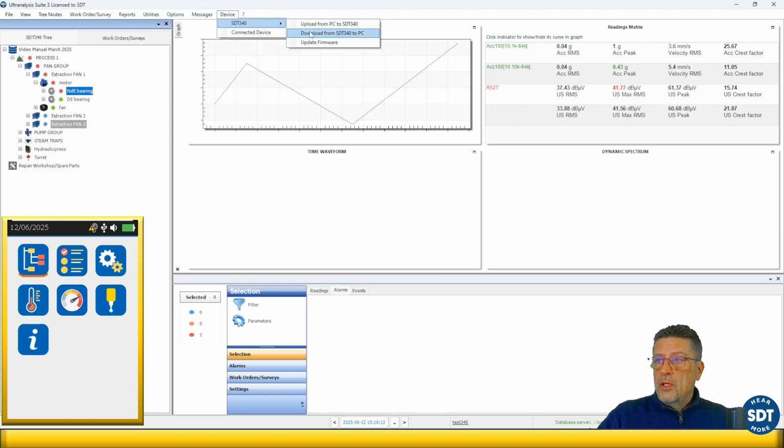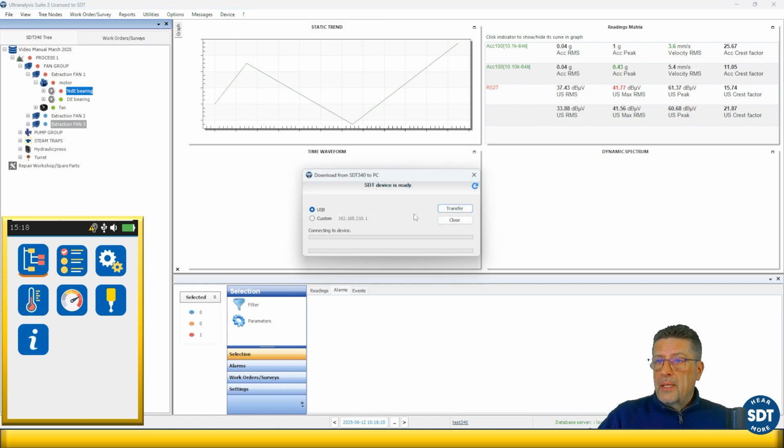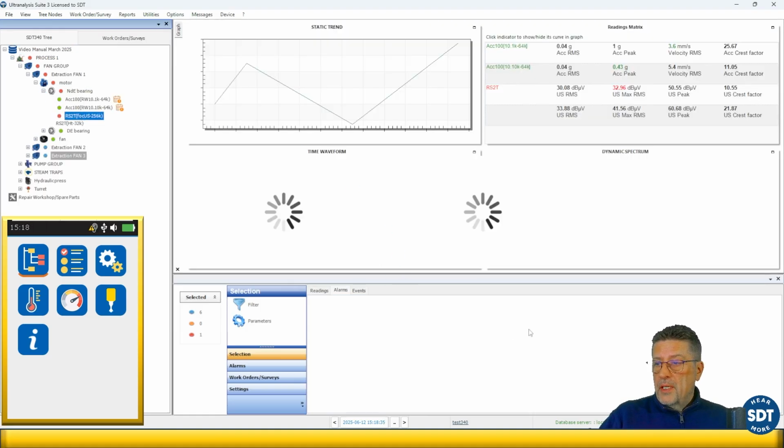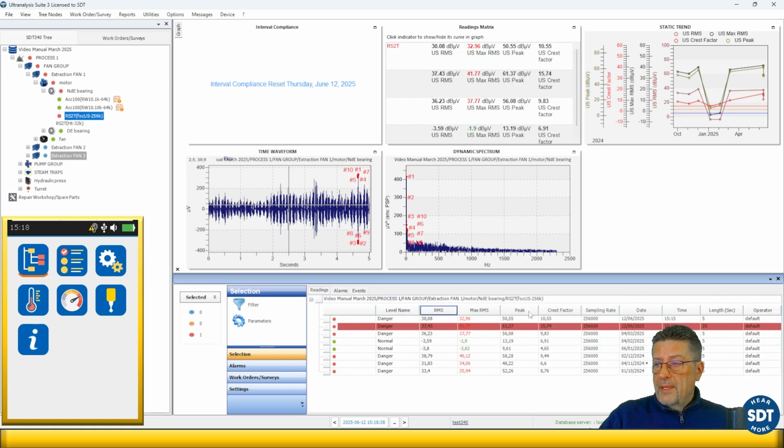Now we can download this data back to UAS3. And once downloaded, I will see the alarms. We triggered alarm on RS2T 256. Okay, so here we are. Here is the measurement that we did right now. It's danger.